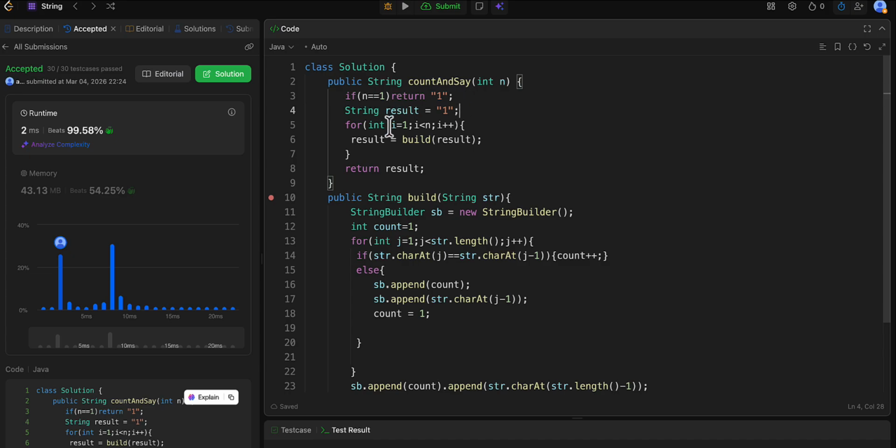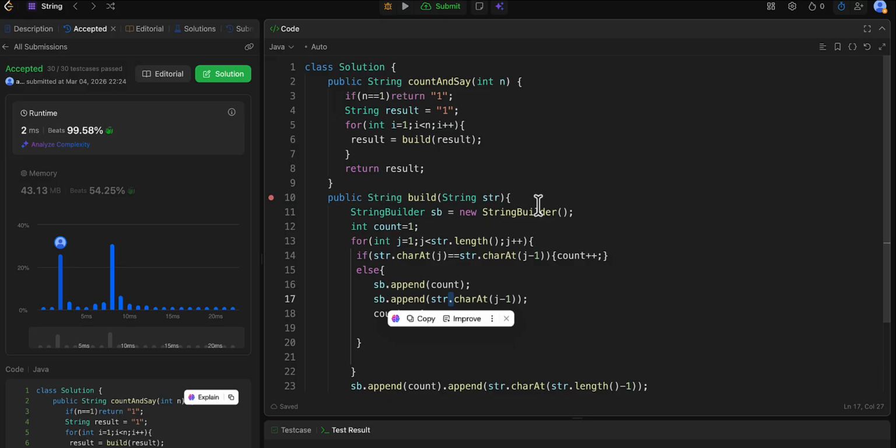Otherwise, you have string result equal to 1, and for i equals 1 to n, i plus plus, you need to build the result, and that is assigned back to result. Here the result has value 1 as a string, and with this method you're building the result and returning that result.